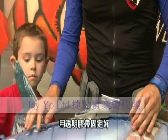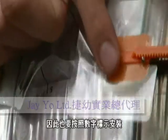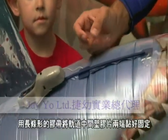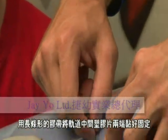Press the clear tape into place. The placement numbers for the clownfish are different than the shark, so reference the table in the instruction manual. Take one of the clear plastic tape rectangles and place it on either side of the center track pad.